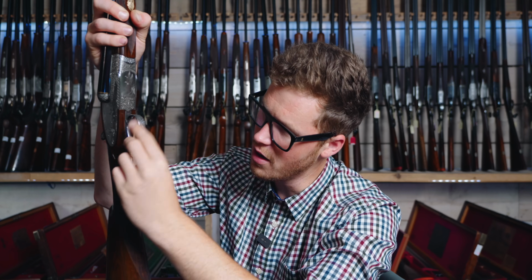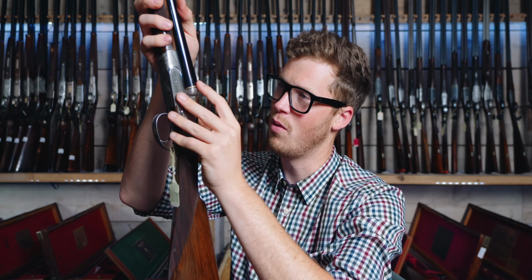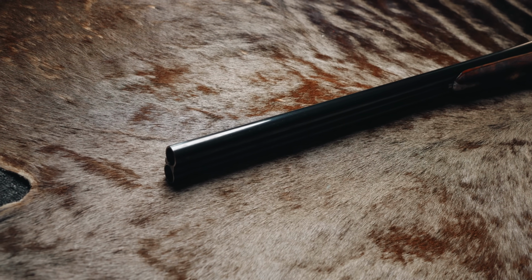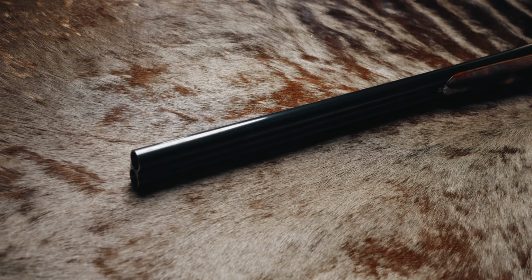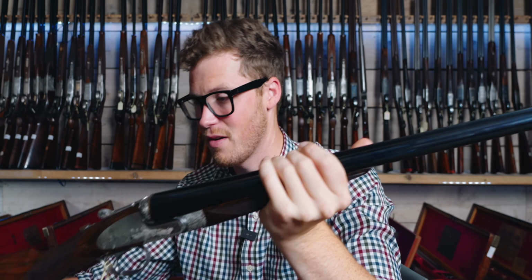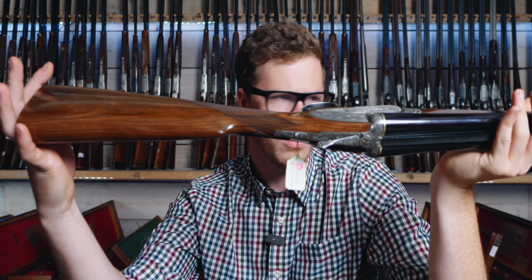You have a rolled trigger guard with CB inlaid in gold and gold wire work around the breech ends of these chopped blunt barrels. The 27 3/4 inch barrels have 2 3/4 inch chambers and are choked 3/4 and full. That's quite potent. You have a raised rib, file cut by hand once again, and a little white bead sight in the front. Overall, I think this is just a good looking gun.